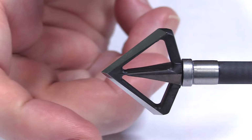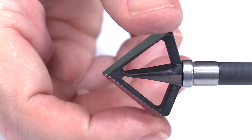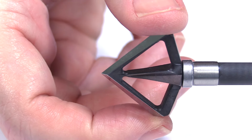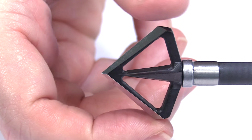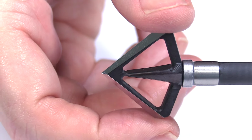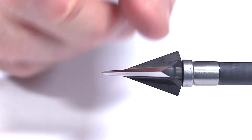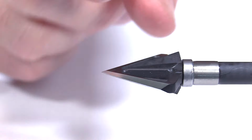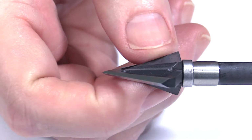Okay, so let's go through some of the dimensions that make this head really unique. First of all, the cutting diameter here is 1 1/4 inches. So nice size cut in its maximum diameter there. But then it's got these extra wedge blades that on the original were not sharpened, and on this new one, they're really sharpened. And they're really like a wedge.